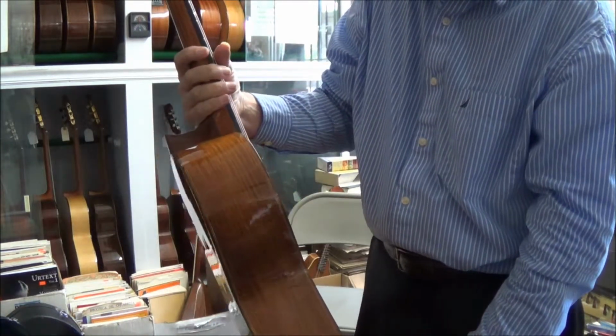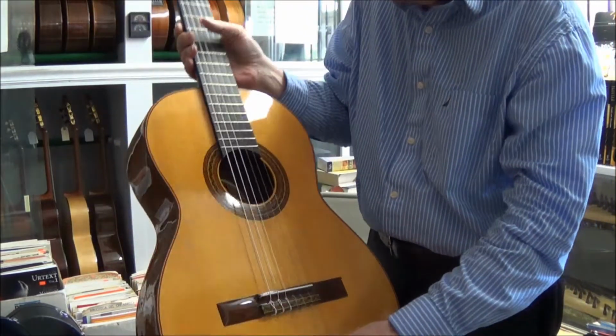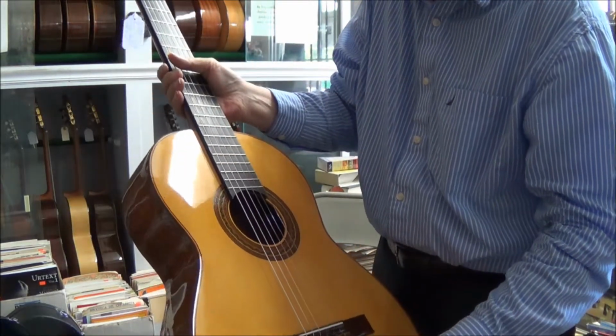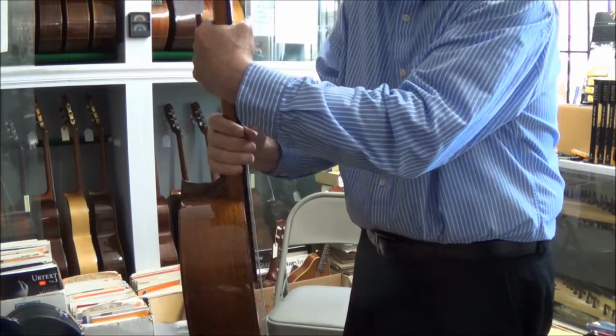It's got some new gears. I had upgraded. The thing's about 50 years old. Pre-1970 due to the label, you can tell that. It's got a new saddle on it, and a new nut on it. I had to upgrade the parts.